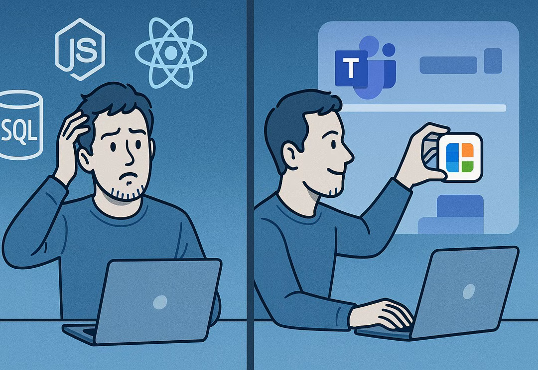That sense of mismatch is common. The stack you know, building a front end, wiring it to a back end, managing data flow, hasn't changed. What changes is the frame of reference. Teams wraps your app in its own environment, giving it a place to live alongside chat messages, meetings, or files. It's not replacing React, Express, or APIs. It's only asking you to describe how your app shows up inside its interface. Yet, phrased in the language of manifests and portals, those details create the impression of a new and unrecognizable framework.